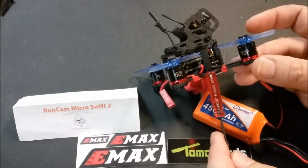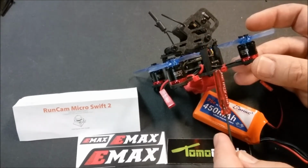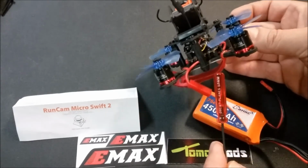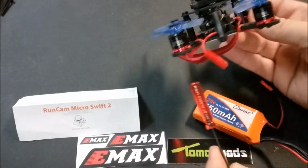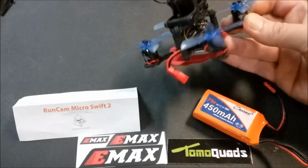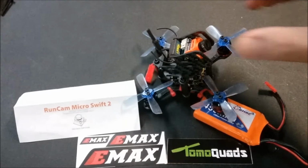The Predator is a true X frame, so the pod is very CG oriented right in the center, and that's one of the things that adds some real sturdiness to the Little Predator also, is that you got that same design. You have 4 standoffs clear around that are supporting the upper plate from the bottom plate, so that's really making this thing extra strong on that end.